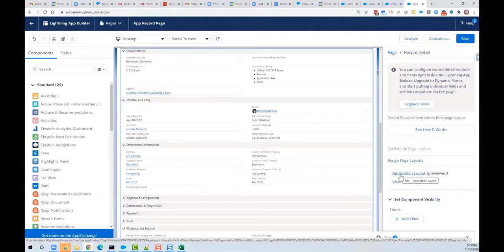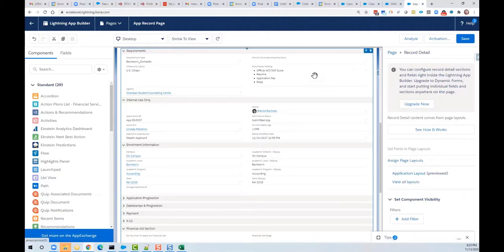For example, you might have that based on what is called a record type. However, this feature allows you to use different elements in order to update and show fields of information beyond just assigning an entire layout at once. So let's review how this works.